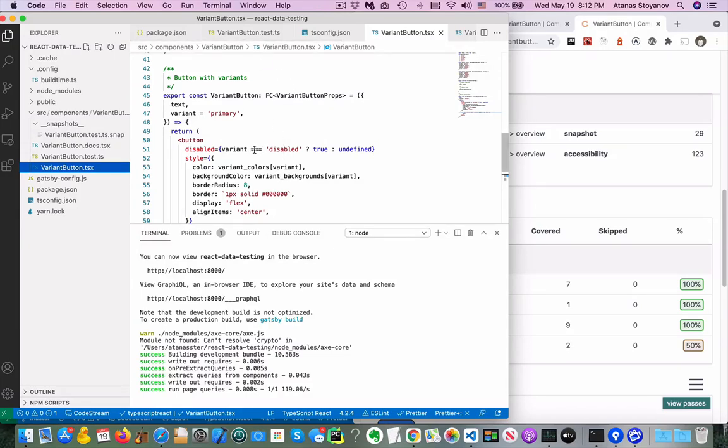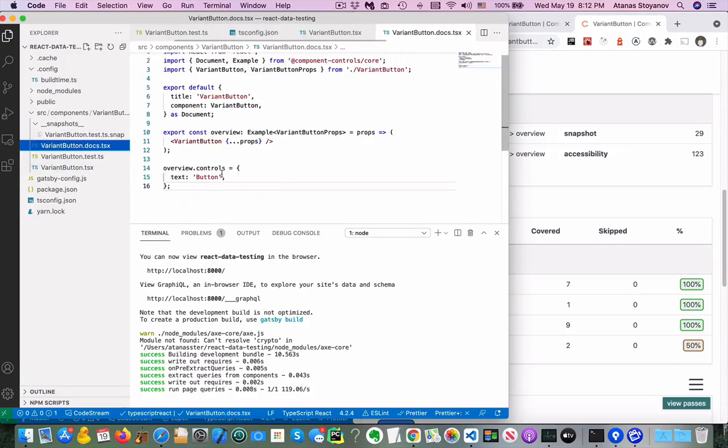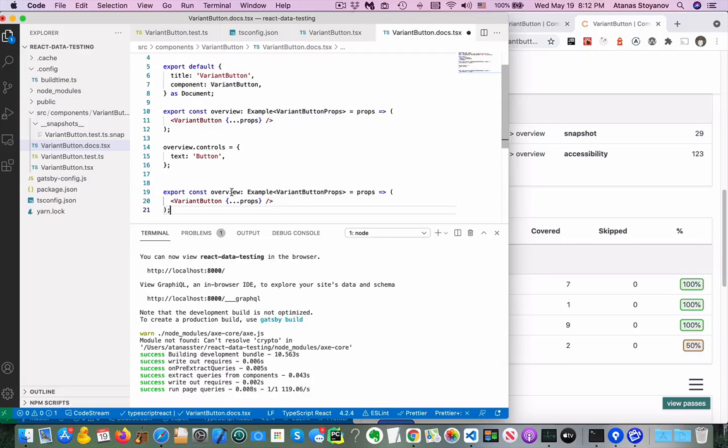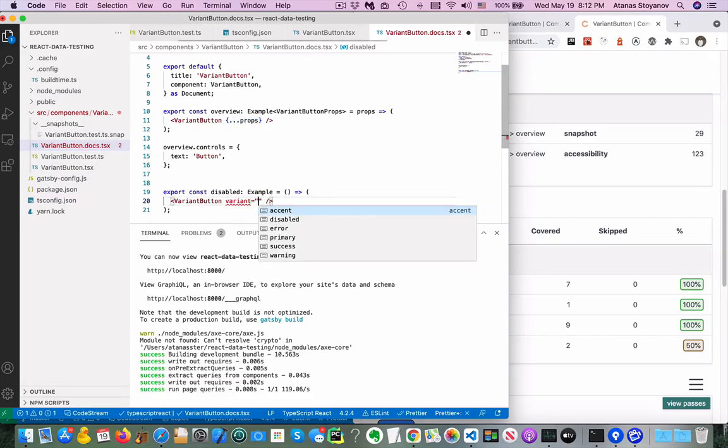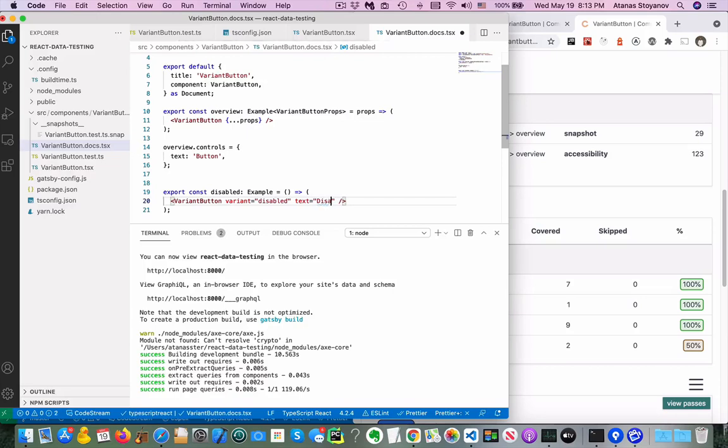To add an additional, let's say, test, in this case, we'll just go and add a new example that will just be disabled. We'll not need any additional props to make it like a configurable example. And then here we'll say variant equal disabled, and then some text equal disabled, of course.